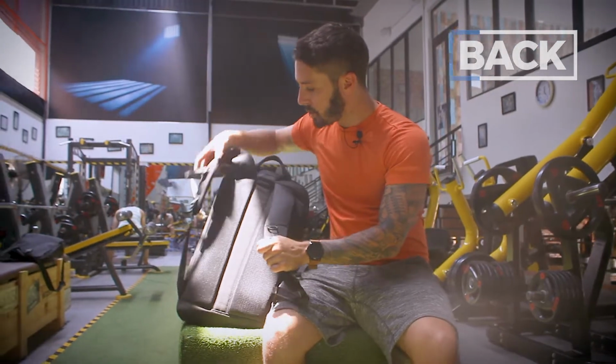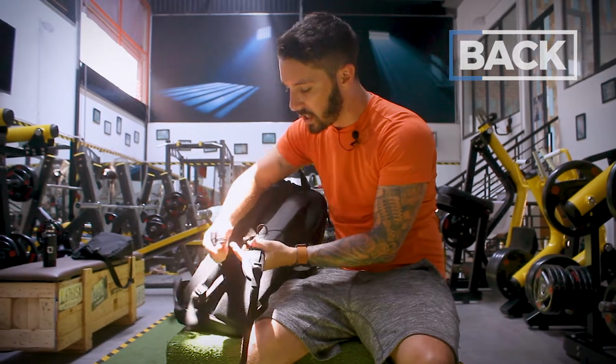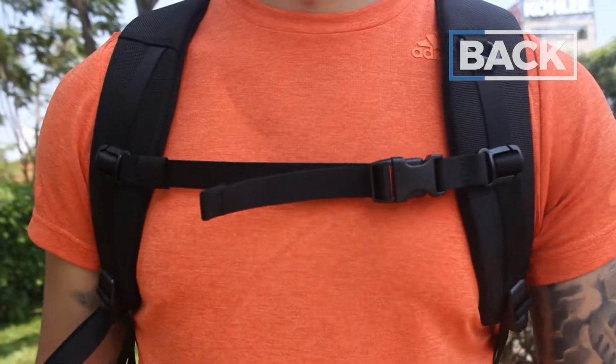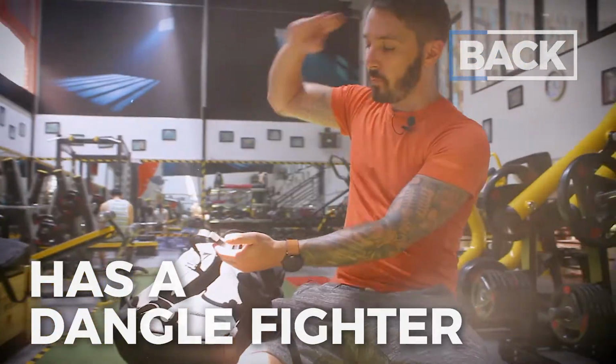With these shoulder straps, you've got a little clip right here if you wanna clip anything onto it. And then finally, a sternum strap. Sternum straps are great. It helps take weight off of your back and redistribute it to your chest. Great thing about the sternum strap too is that we have a dangle fighter. Thank you for your service, sir.